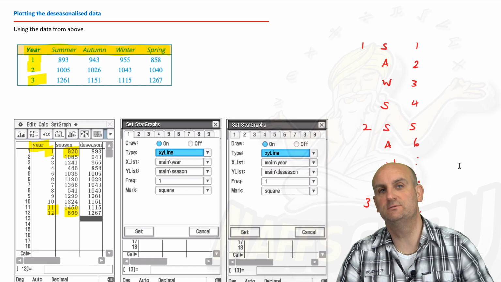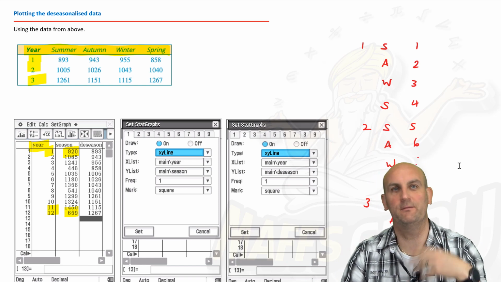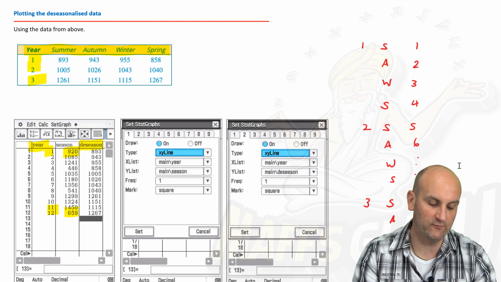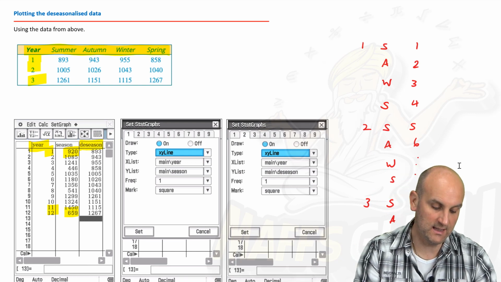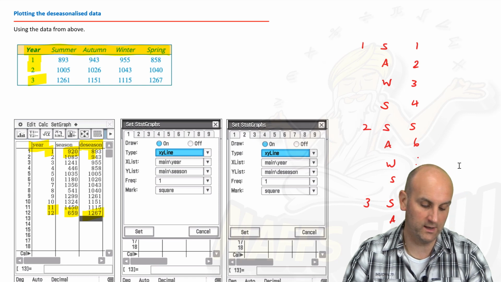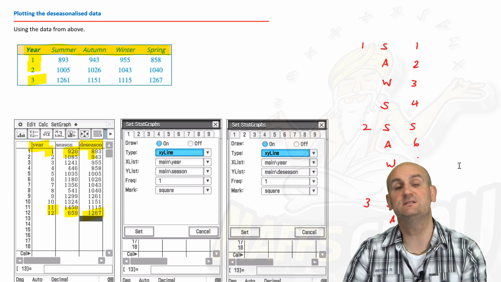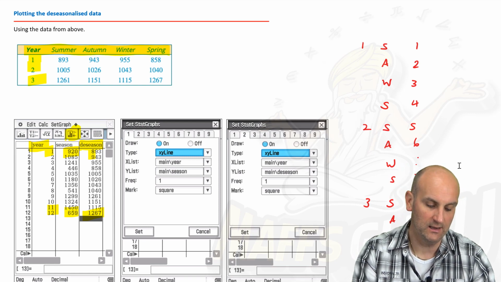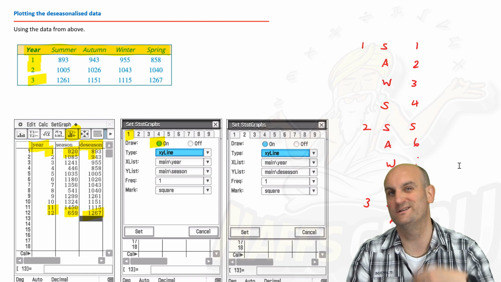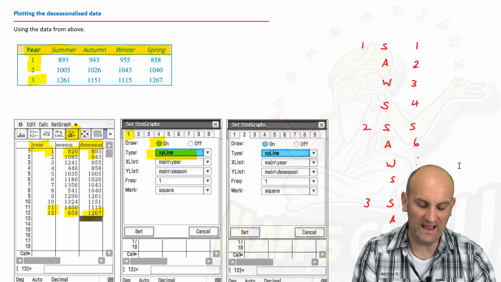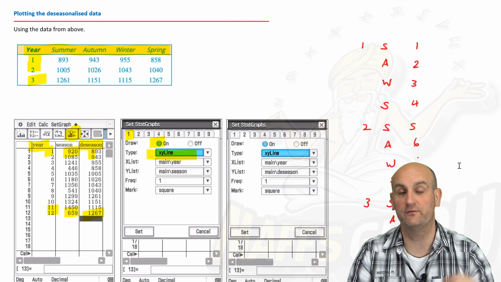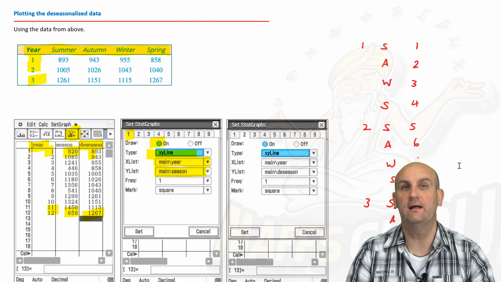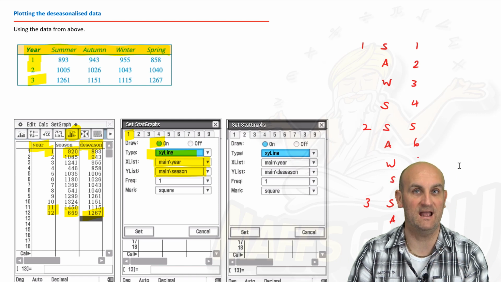Now, why have I put my seasonal data in there? Because I wanted to compare and show you, because again with the SAC you may be asked to compare. What you'll notice is I've got my deseasonalized data, the 893 all the way down to 1267. The rest of it we've done over and over again in previous videos. So we hit this little button here, make sure we're on graph 1 and show it by clicking it on. We want an XY line. This is a time series graph, so we're going to connect between the dots. We've got main and season. That's my first graph because I want to compare this.